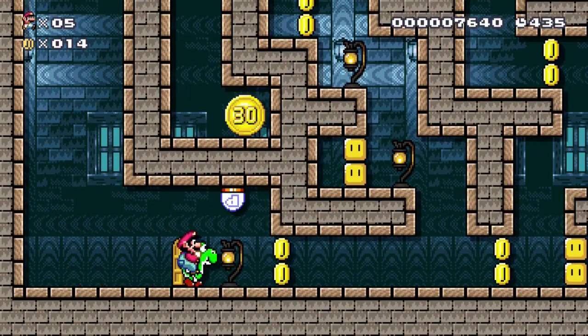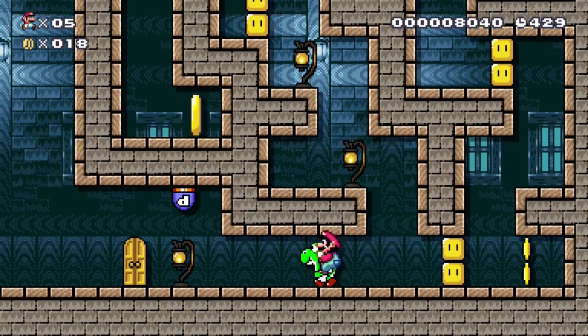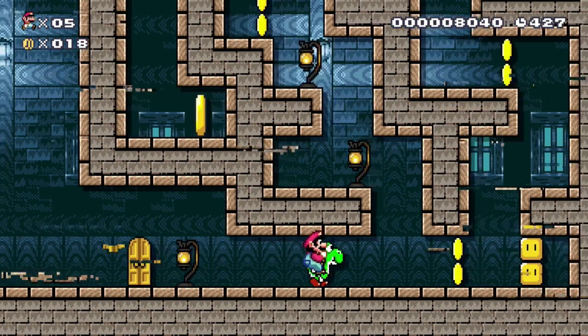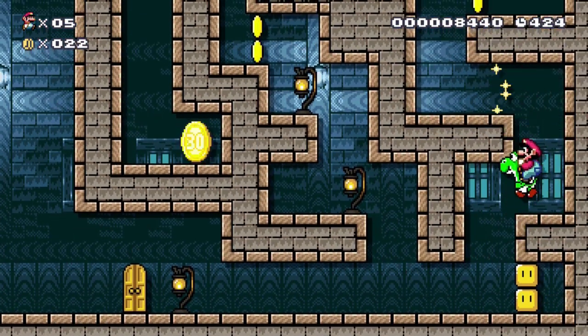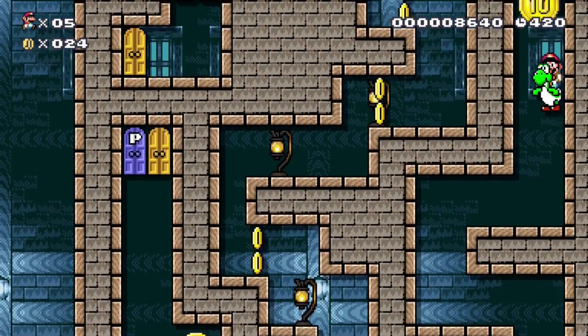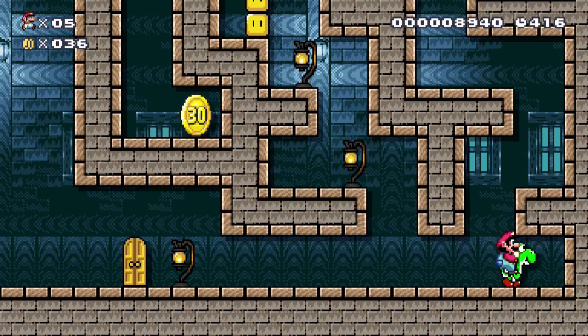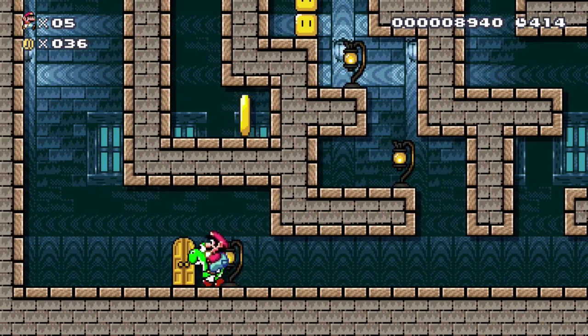Oh. Oh, this is gonna be a puzzle. Should've rushed a little more. It's fine. By the way, get Yoshi in a ghost house. What the fuck? Welcome to Mario Corruptions. Oh, that was a short one. You can set the time. Oh, wow. For how long they last.